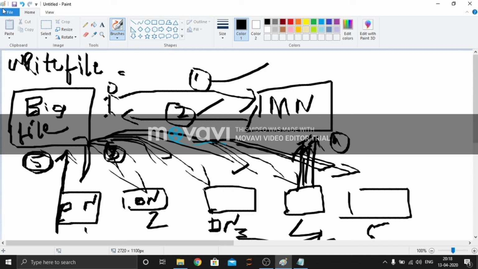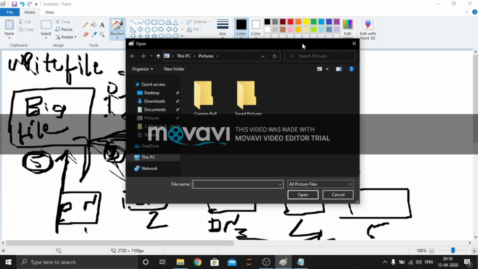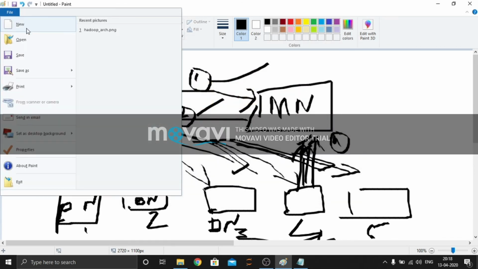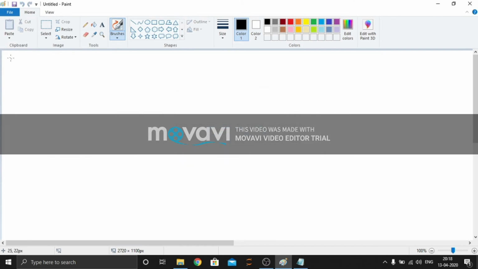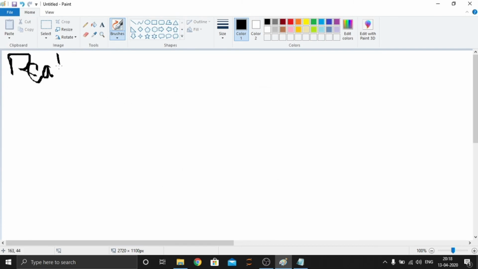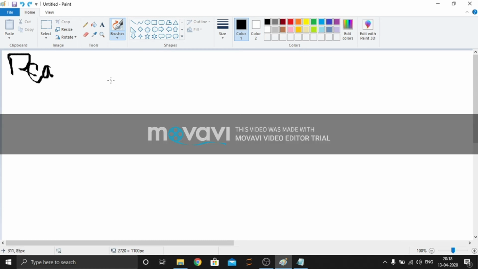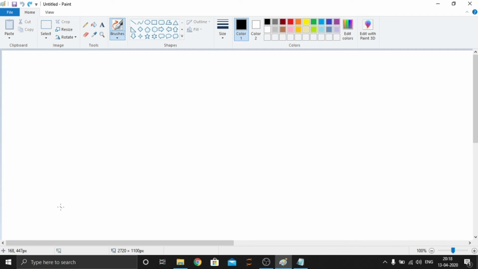Now we will see how to read a file. Before that, we will see how the name node gets to know which racks are free. In the previous image, I said that the master node tells the client which racks are free.